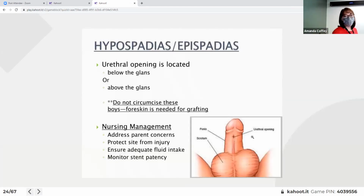Okay, hypospadias, epispadias, okay? So this is important as a nurse if you work in OB or newborn nursery, that when you're doing your full assessment after delivery on little boys, you have to pull that foreskin back and find where that urethral opening is, okay? That way, especially if it's in the evening or afternoon, because sometimes those pediatricians, you can call and let them know baby's going to be there, but they're not going to come in immediately, as long as baby's healthy. But if you let them know something's wrong, then they're going to come in. Now, if it's the urethral opening, usually it's not a problem. That's something that's going to have to be fixed later, okay? As long as they're voiding normally. We don't have any issues, okay?